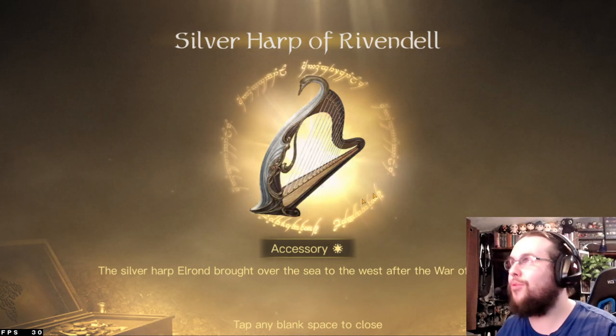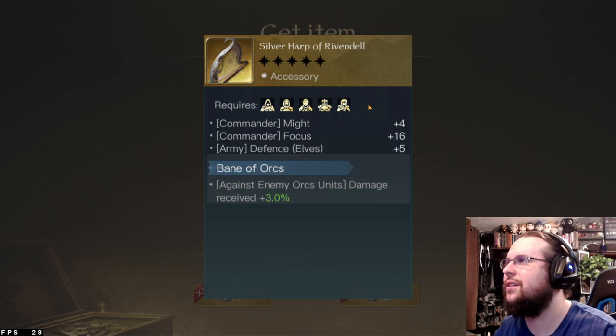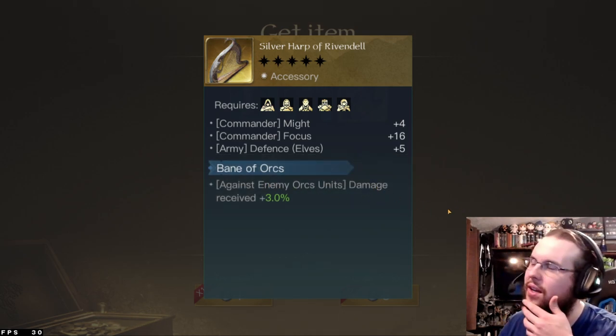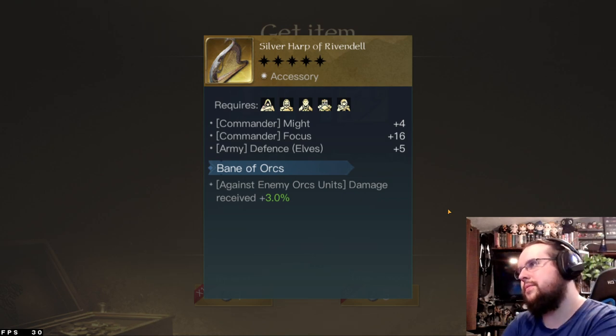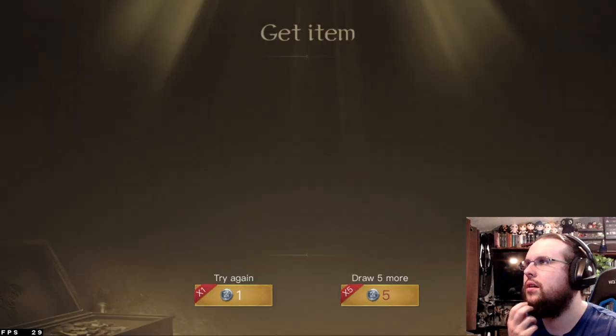Sweet. Nice. I have 3 of these now. Maybe I should consider using them on someone. Bane of Orcs, that's cool, but that only works if we're fighting Orc teams. Yeah, depending on which ones you have. I mean, you could also use them to power up something else. Yeah, exactly. Depends on if it works well with your guys.